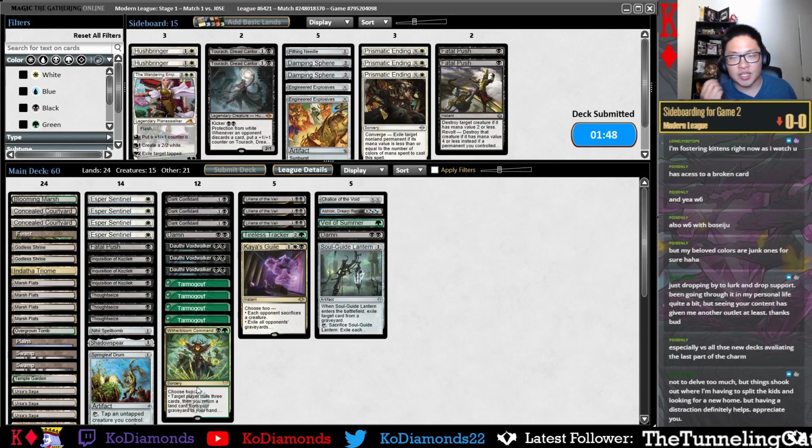It's not literally a draw 3, but I mean, Light Up the Stage for 3 is really good, especially at instant speed. You could hold up interaction and then you can just end step it and then you untap and you essentially drew 3 cards. It's so good.